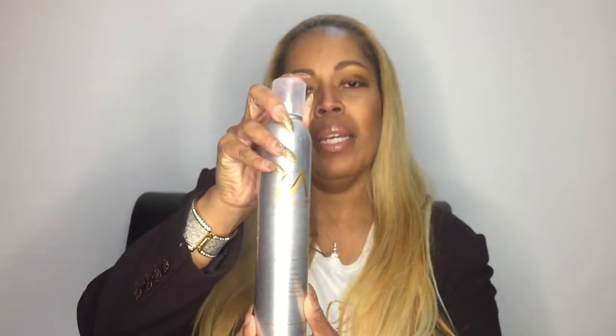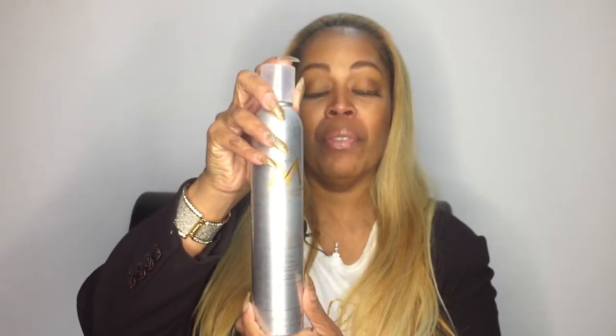Hi, this is my Heavenly Hold Firm Hairspray. And I love this hairspray. It can work on three different types of hair at the same time. And why I say that is because it's lightweight, it has a medium hold, and it has a firm heavy hold. As you can see, it has a 3D dial, which means if you want a light hold, if you want a heavy hold, or medium hold, this same one bottle can do it all.